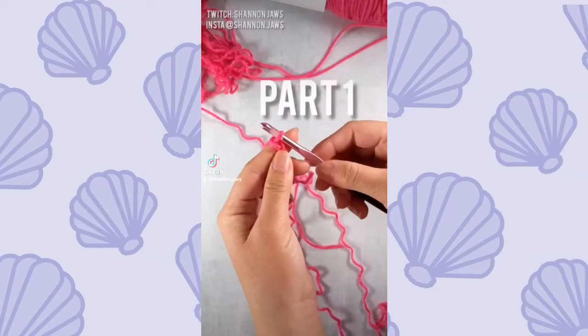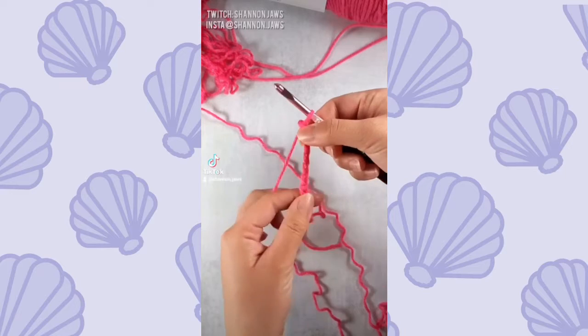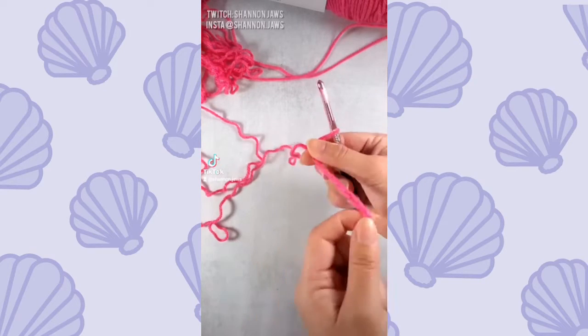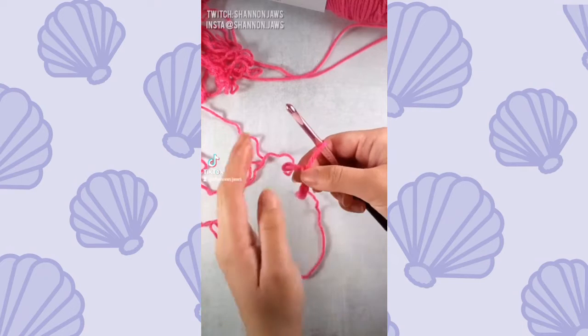Everyone, so today I'm going to show you guys how I do a little bralette cup. I'm just going to show you a basic way that I do it. I know everyone does it a little bit differently, but this is pretty much what I've seen in the patterns that I have been following, because I've been following a couple different patterns. They're all generally the same.